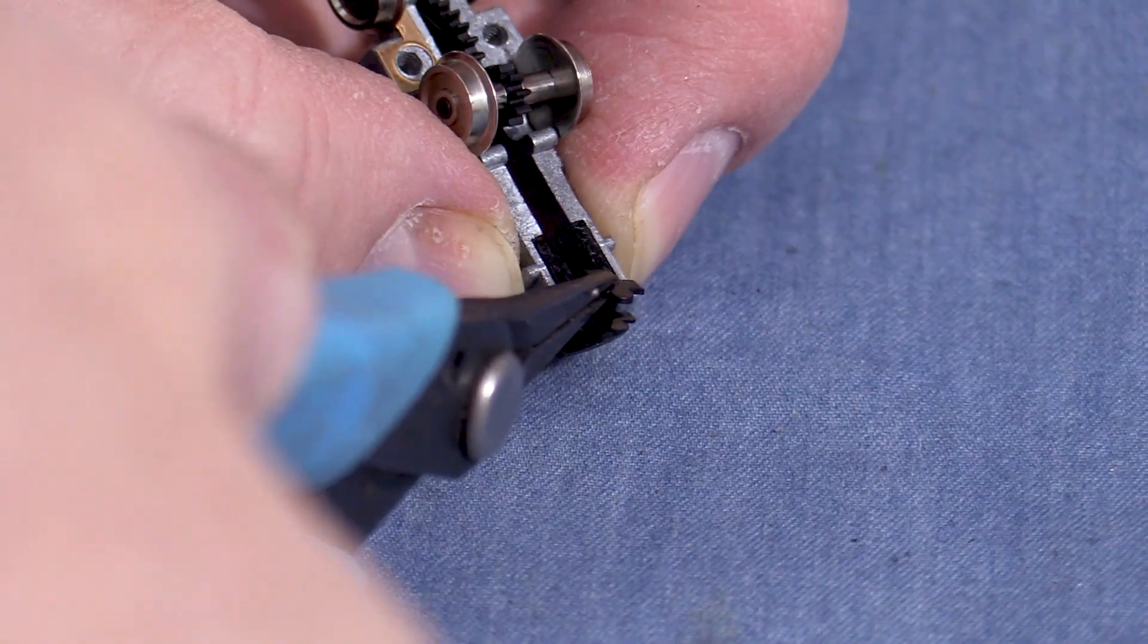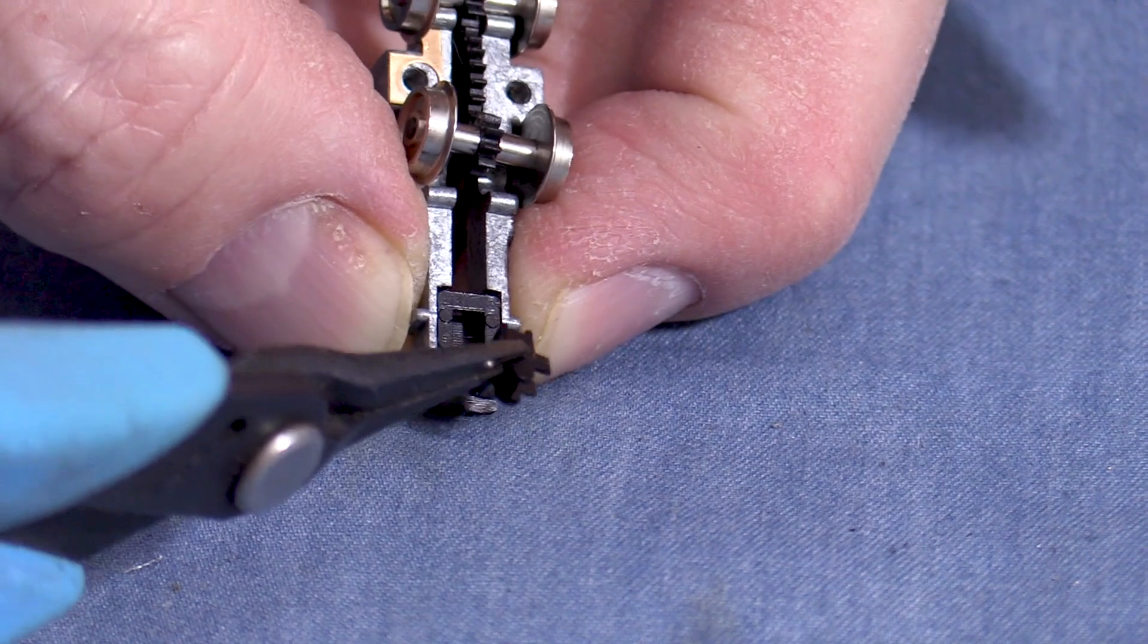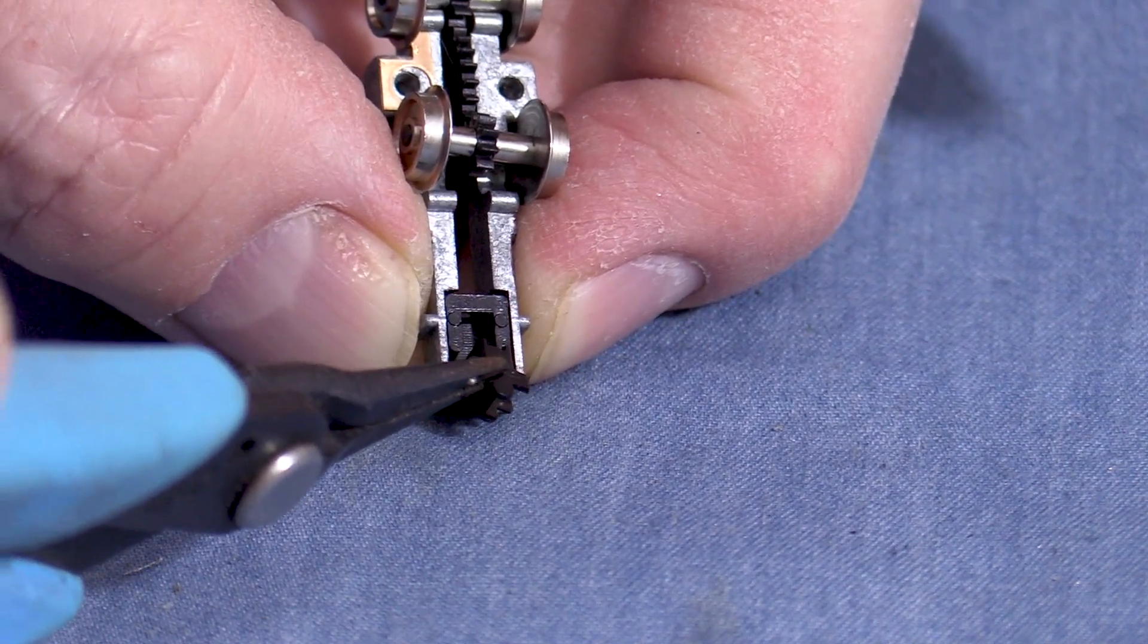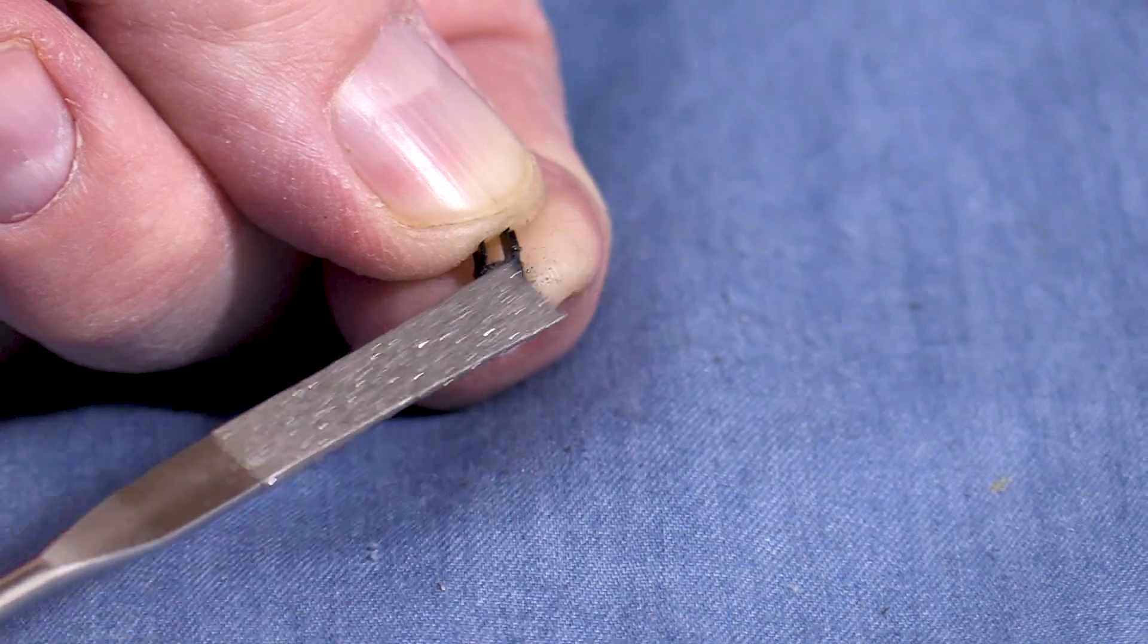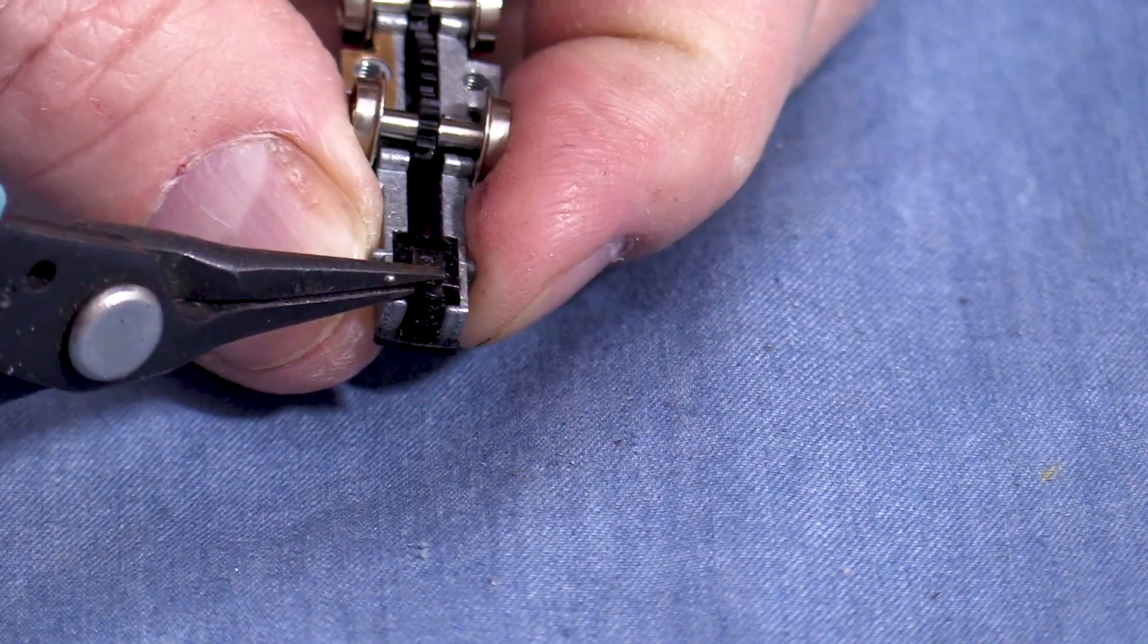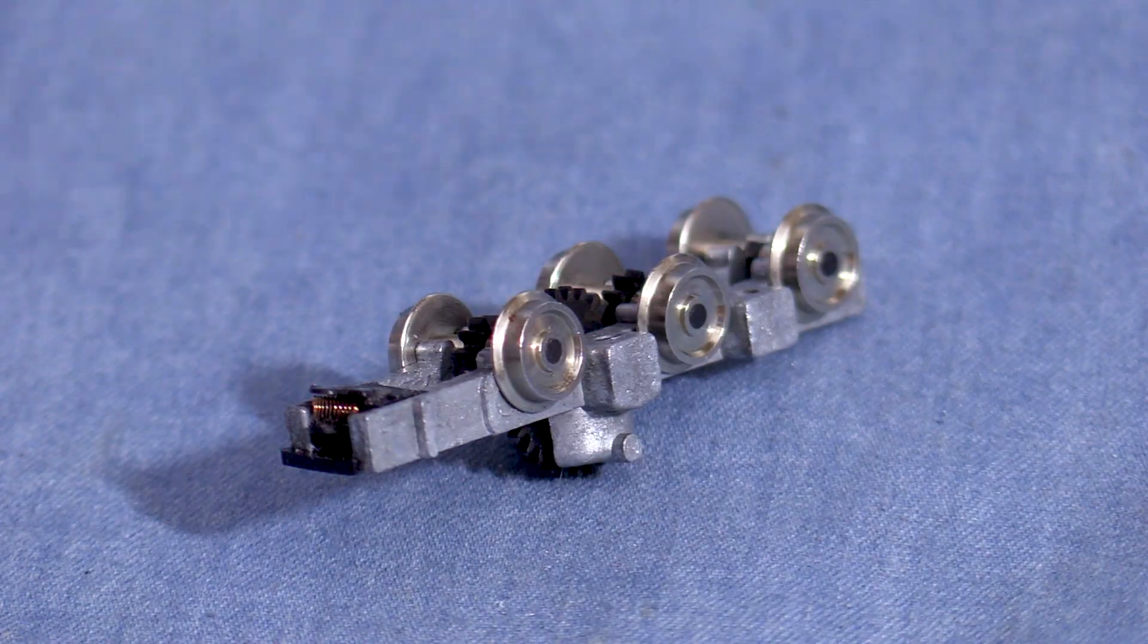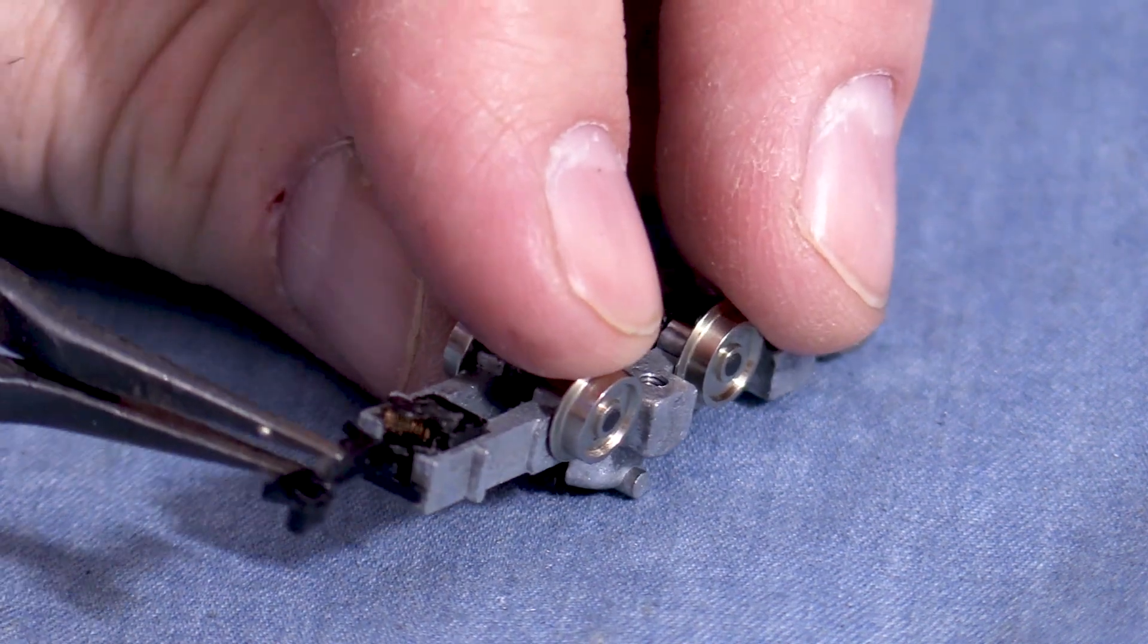The long coupler is recommended for the front. Unfortunately, the draft gear box adapter is a little too wide to fit. I'm going to try filing some material from the sides. That worked. The instructions say to tilt the draft gear box adapter, then insert the spring and coupler.